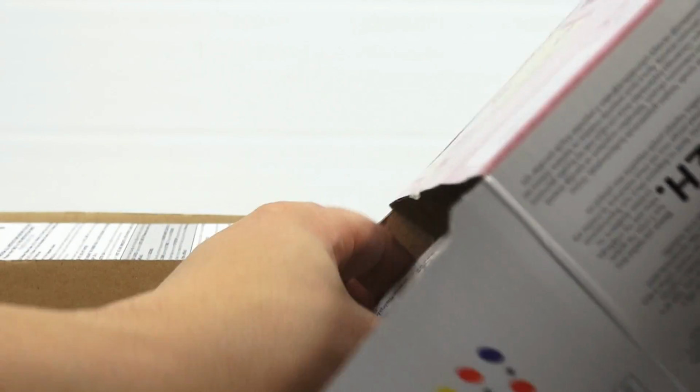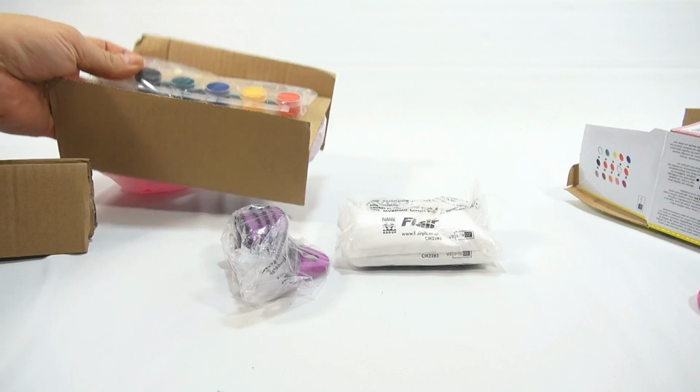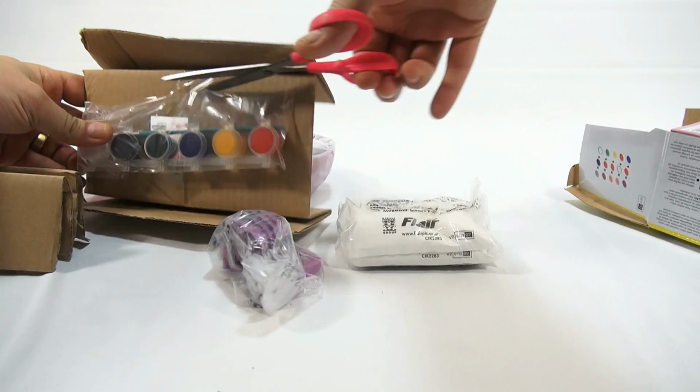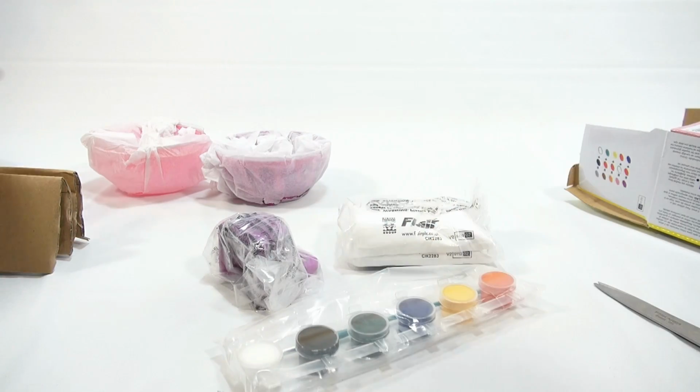It feels heavy. So here is something, and here is something. We got lots of somethings. I can't expect the paint to be good, so I don't know. In 2012, it might be. I might have to get other paints. Okay. Oops, sorry about that.